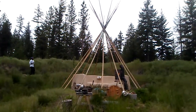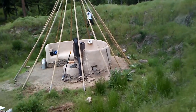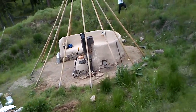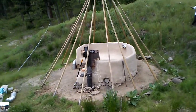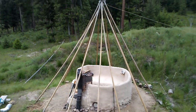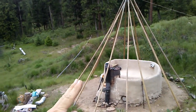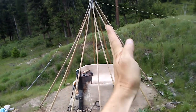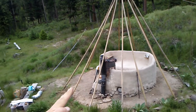Here, let me get the angle from up here. All right, so we're going to look at the shape that's forming from the poles that we have in place so far. Let me get to a good spot. So you can see that it's more vertical right here, and it's got more of a lean at the door of the teepee.